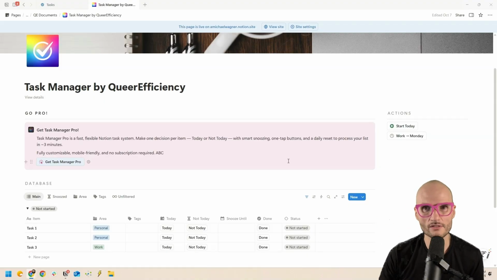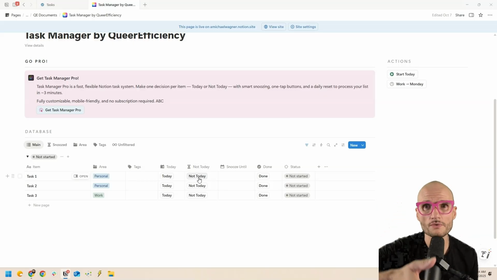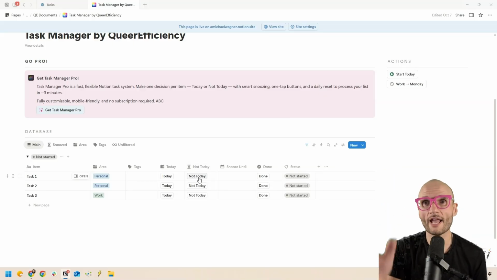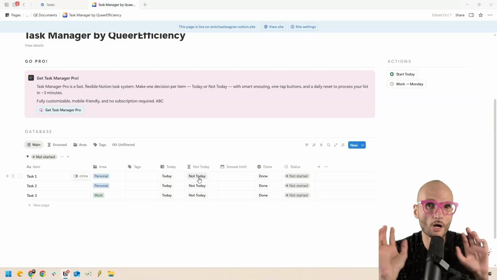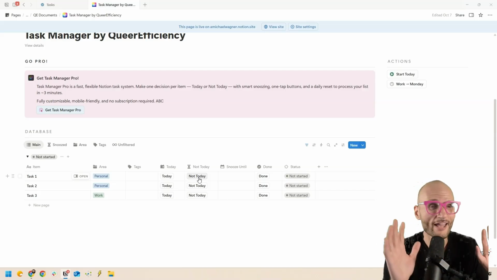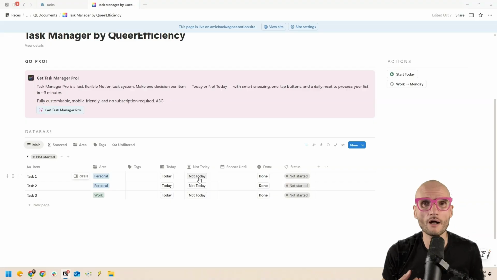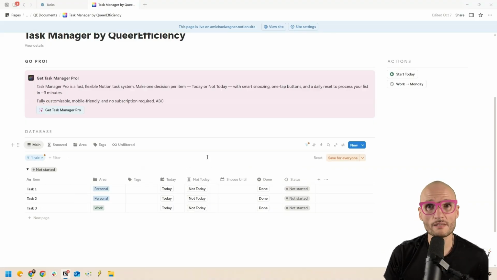Okay, so let's talk about implementing the not today function. The purpose of this button is that when you click it, it will snooze your task for a random number of days that you can set in the formula that I'm going to show you. I do it for between 1 and 7 days. The idea is I just want the item off my list. I want it to go away. I don't want to think about when it needs to come back and just be secure in the knowledge that it will come back at some point. And also I can go and grab it from the other views. So let's build this formula.